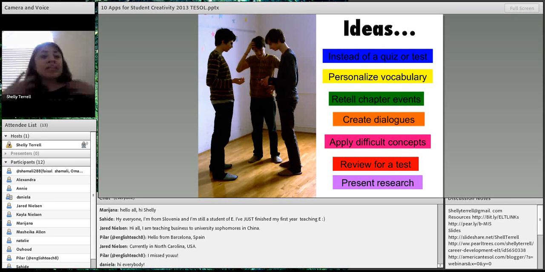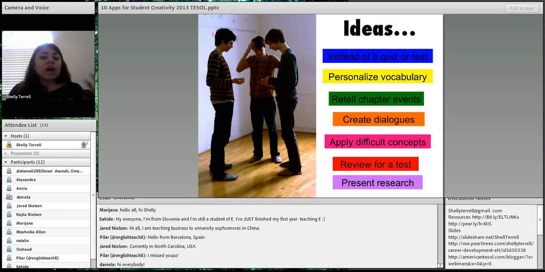And they can imagine what kind of dialogue would take place. A lot of times our students are very shy, so when they are together, they may not be so ready to talk in English with each other and have a conversation in front of other people in the classroom. But if you give them a very cool app where they can talk to each other, they would love to do that, and they do that.